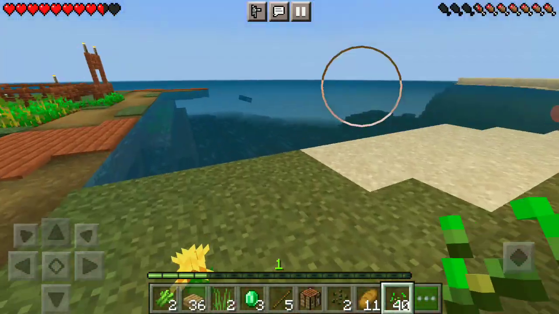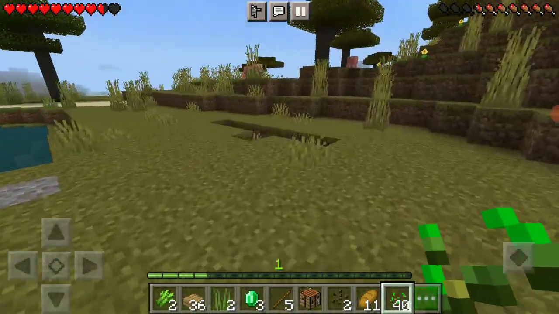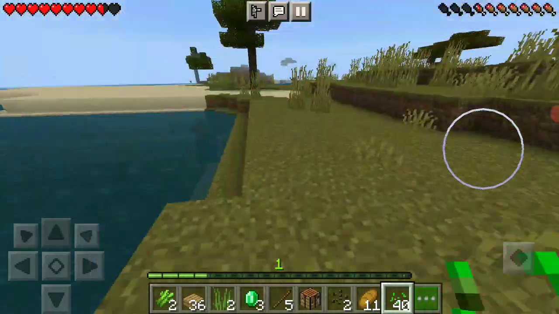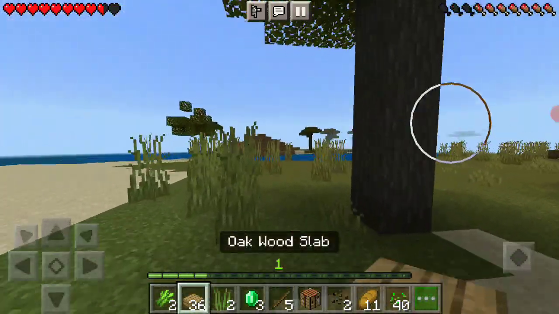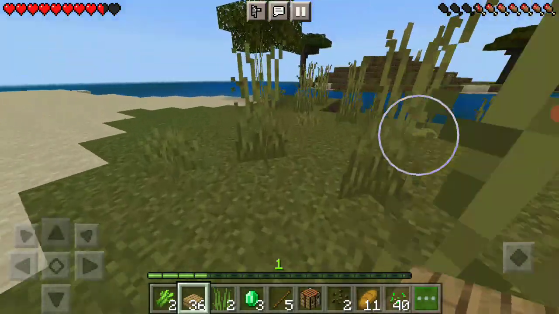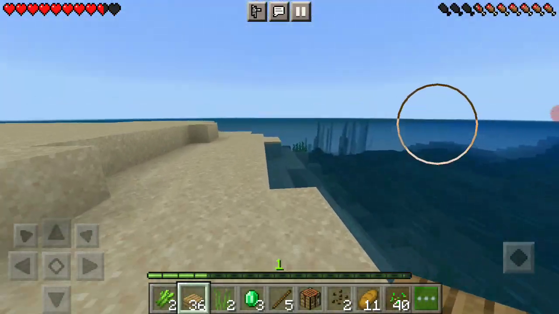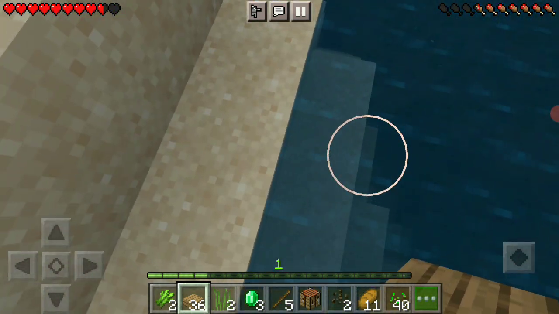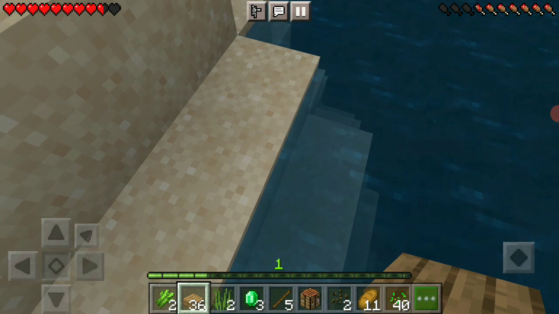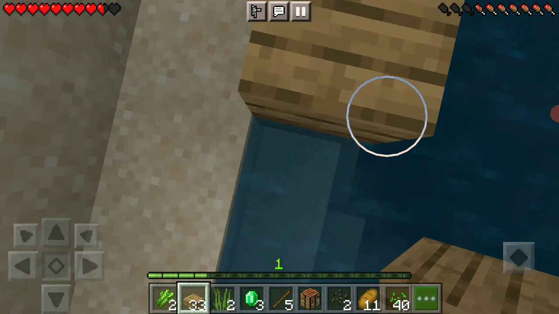Because I might need to work with a bit of a bigger area, so I might just build out a bit more on the island. I know this you wouldn't really do on day one, but I am doing it, so yeah, too bad. Oh, I wasted one, and another one.